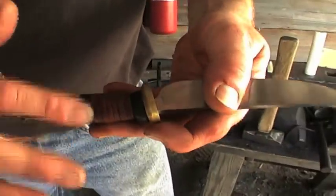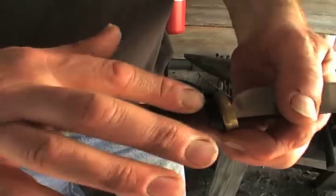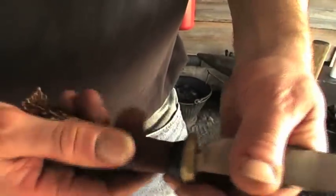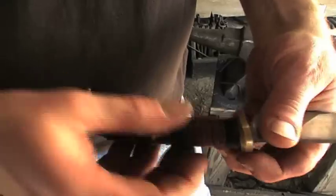So when it's completely done, you'll come back after this is all glued up and put your pin in, then you will come back and grind this down and file it and burnish the edges of the leather and put your color on it, and then you're finished.